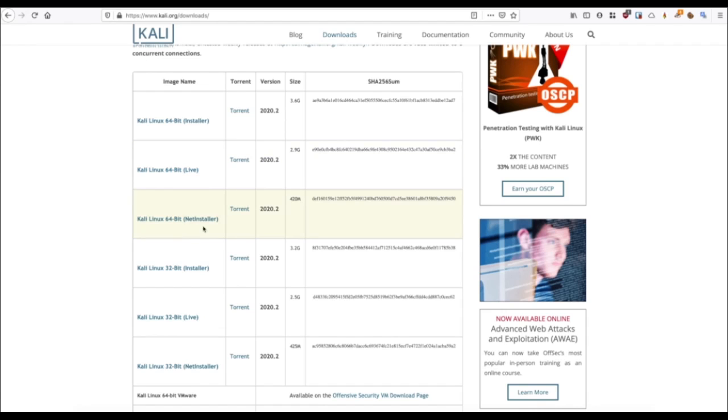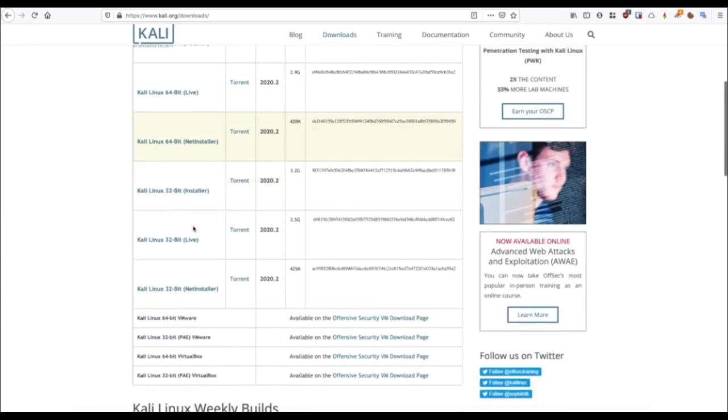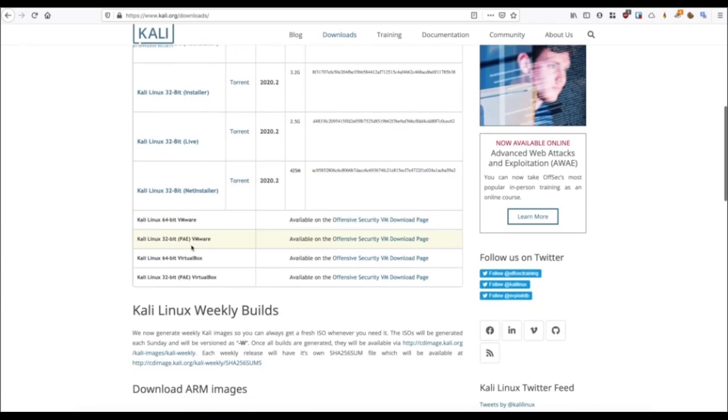And the last one is a network install image. The smallest image, of course, to download, containing only enough to install the base system that requires a network connection to install selected applications. At the bottom of the Kali image files table, there are almost ready-to-use Kali virtual machines. So if you're going to use Kali as a virtual machine, you can use them instead of installing ISO files from scratch. I'm just going to use one of these images now, so I'll click on this link.